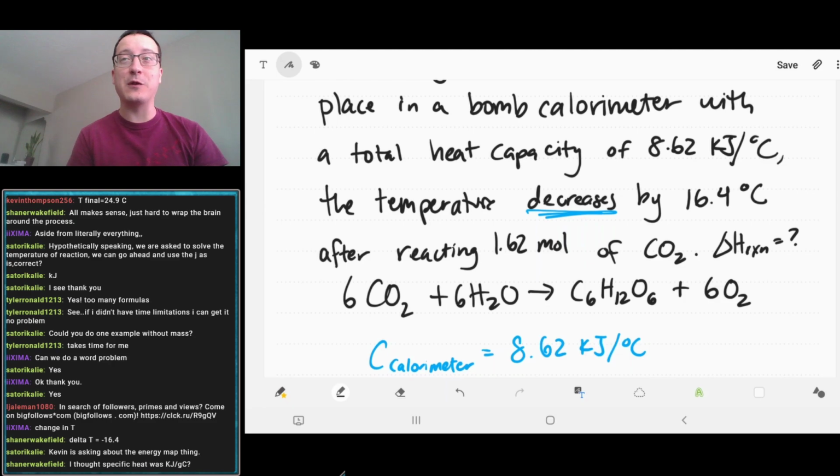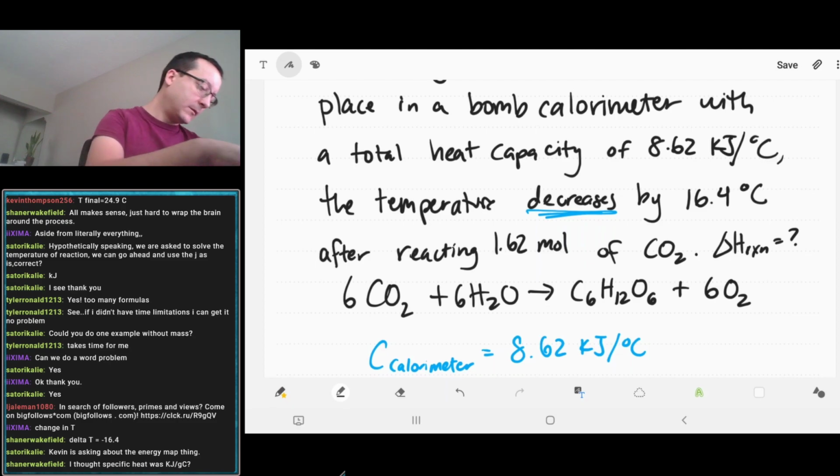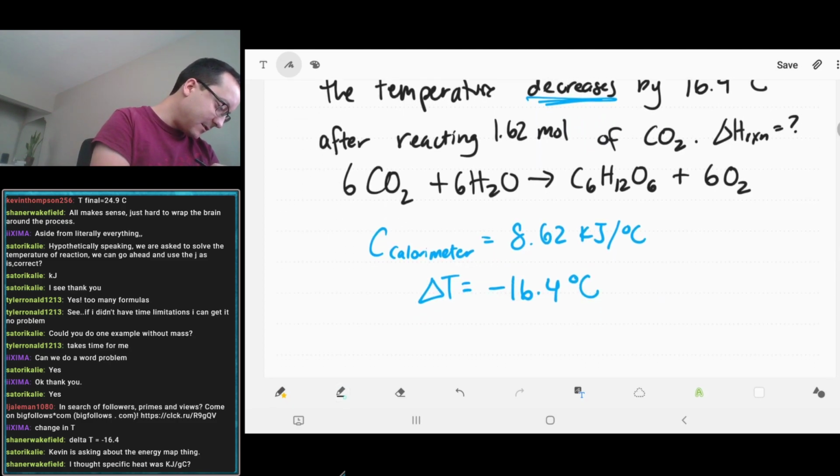Shane, you are correct for a coffee cup calorimeter. A bomb calorimeter does not have mass as part of it, because total heat capacity includes the mass already. The bomb calorimeter is just counted as one thing, so we don't have actual water that we have a volume of. We just throw this thing in the bomb and watch the bomb heat up. So that's something we noticed as well, and that's one way we know we're going to use bomb calorimetry.